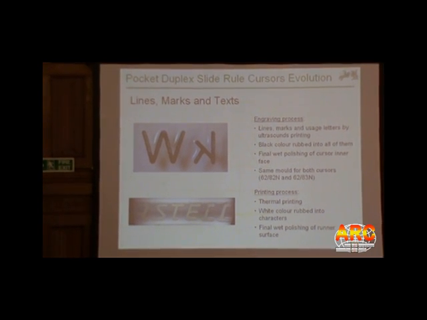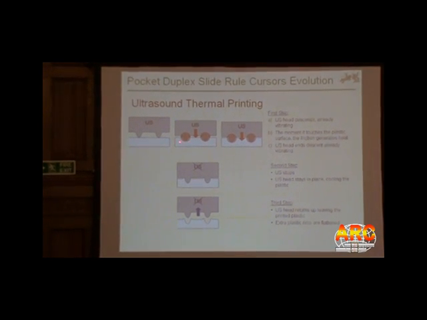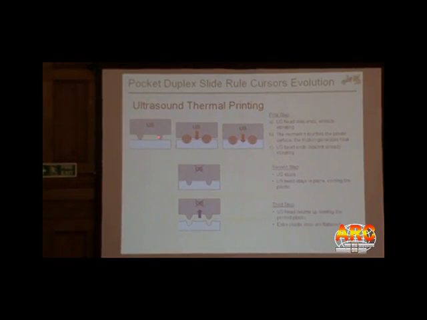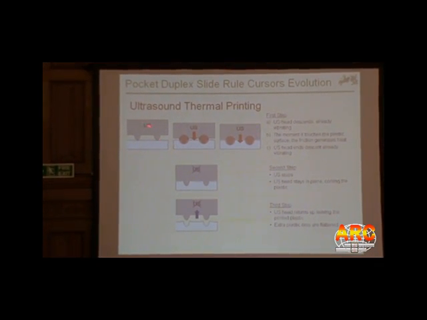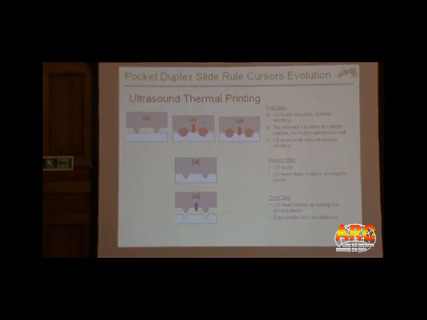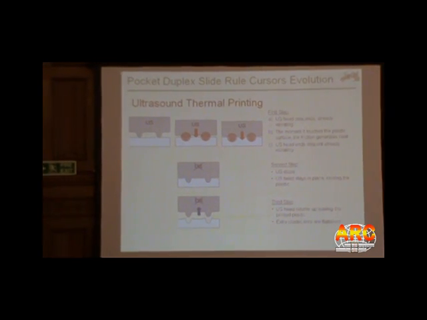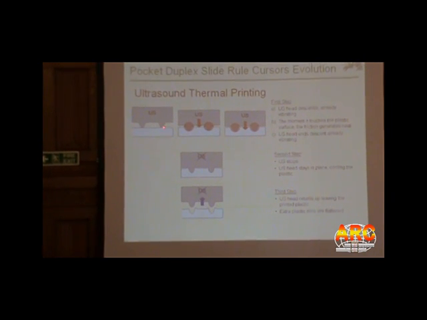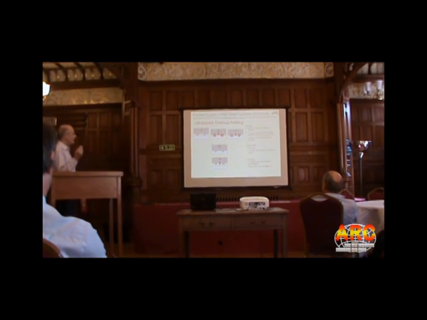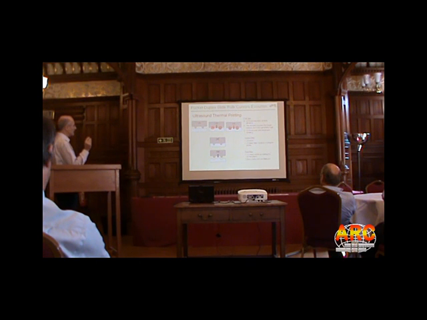Okay, I can show you a little bit about how this ultrasound is done. So in ultrasound we have again a metal head. We have the text coming out from this metal head, but when the head touches the plastic, the metal head starts to vibrate. This is the ultrasound vibration. This vibration causes friction here. And it's the friction that produces heat. And this heat is then melting the plastic. So in the end, only this area is heated.